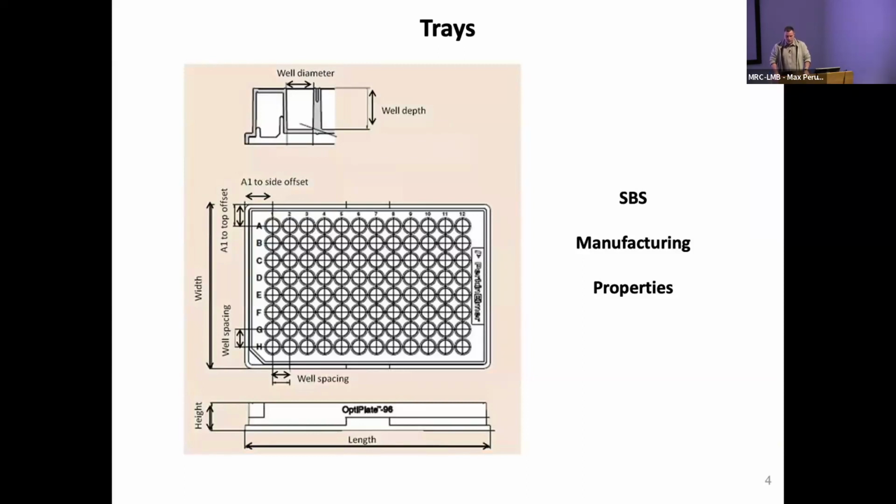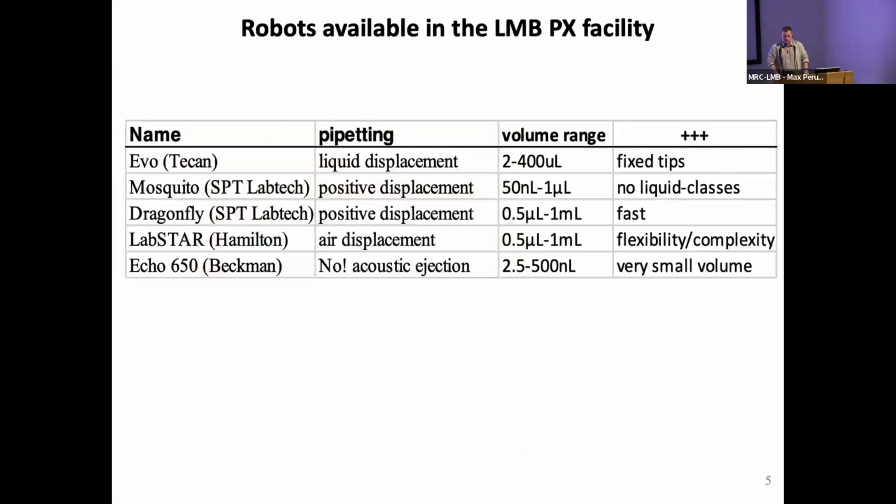So watch out for the cheap plate. Sometimes there could be a problem. The properties of your plate. So do you need to be low bind, like maybe plates made of polypropylene? Do you need to be sterile, etc.? How slick your plastic needs to be is the same there. There are different manufacturing processes and different quality on the surface of the plastic, which may or may not matter to your process, but you need to think about all those details.